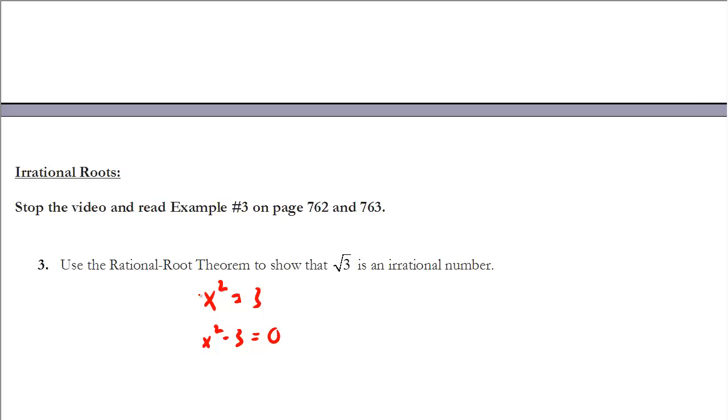Therefore, if I'm thinking about the possible rational zeros, I know that my p-values are factors of 3, so that would be plus or minus 1 or 3. And I know that the possible q-values are plus or minus 1. Therefore, p over q, the only possible values that we could have for p over q, would be 1 or 3, and plus or minus for those.